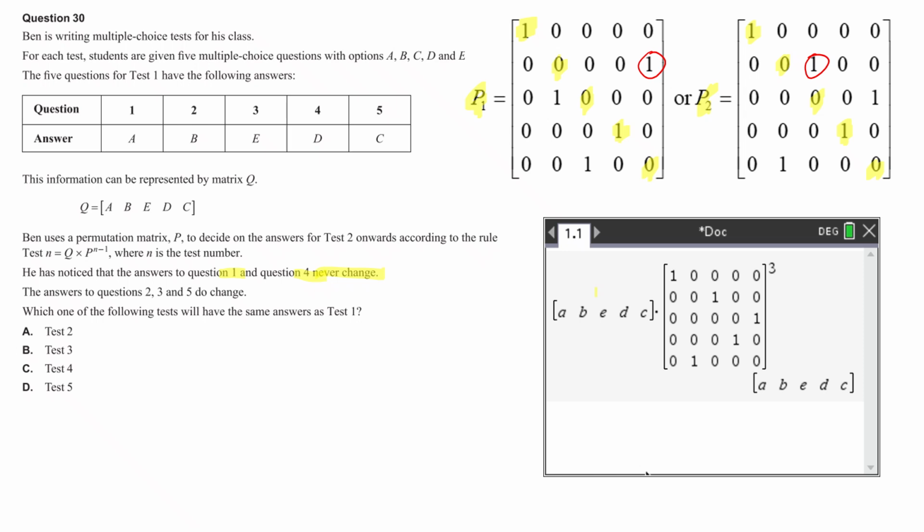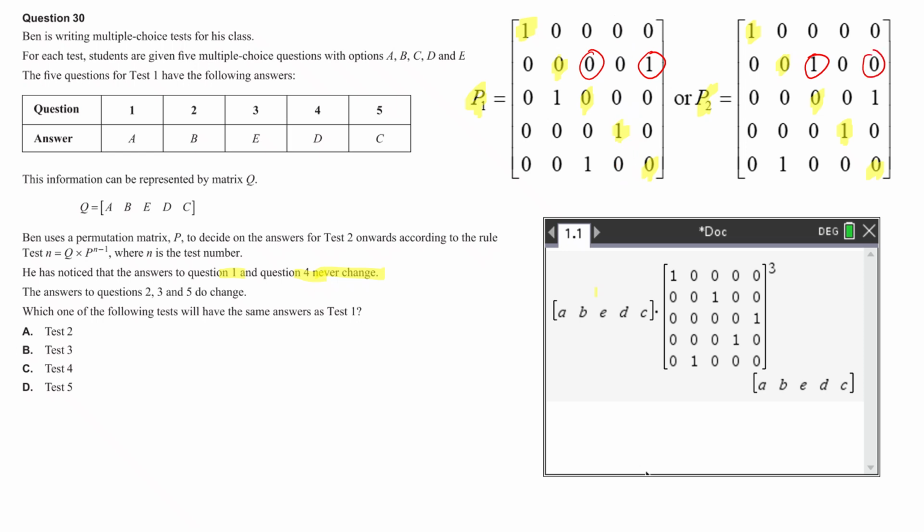It can't have a 1 in this column or this column, and it can't be in this row because it's 0. So it's only got those 2 spots, here and here, you see? That's why it's oscillating between the 2. All right, I just pause and think about that. So that's why there's only 2 places that 1 could go. And that's the difference between P1 and P2.